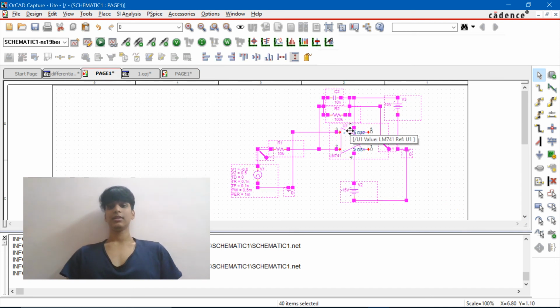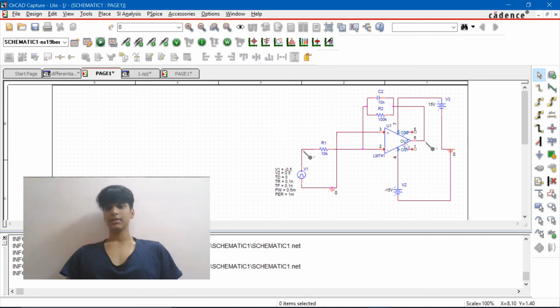So moving on, we're going to have the same V pulse, use the same source, and try not to change the circuit. It's pretty much a similar thing, except you won't have a capacitance in series after the resistance over here. And some of the values have changed. For example, this is 10K and RF is 100K, and in parallel it is connected to a 10n capacitor, and this has been given to the feedback. From there you connect it to the output, and from terminals 7 and 4 connect it to 15 volt and minus 15 volt respectively, and connect the voltage probes at the input and output terminals. Everything is almost the same as the differentiator.